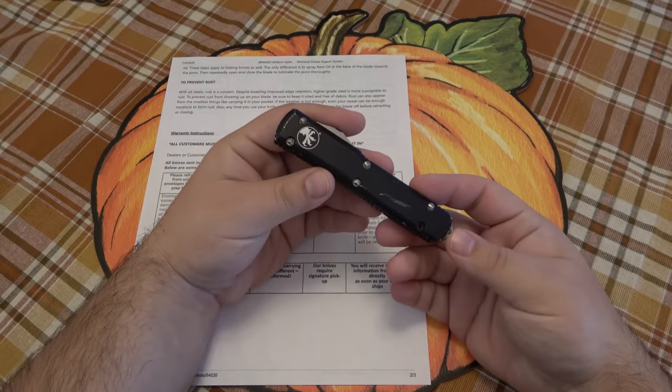Please keep in mind the turnaround indicator is the clearest estimate of when your knife will ship. So, please refer to the lead time provided. If the lead time has passed, reach out at that time. The moment the knife ships, UPS will email you tracking information. And then there's a little asterisk here. Please note, if upon receival, we determine your knife is counterfeit. Now, this is important because this is the first thing I read on their website.